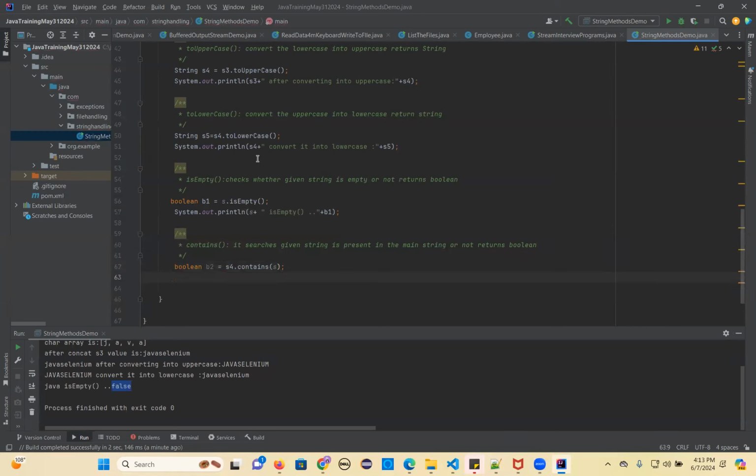So S4 is what? Okay, so lowercase and S5. So let's take S5. So I want to just do a positive case. So S5 means Java Selenium, which has Java, right? So checking yes, contains S5, right?